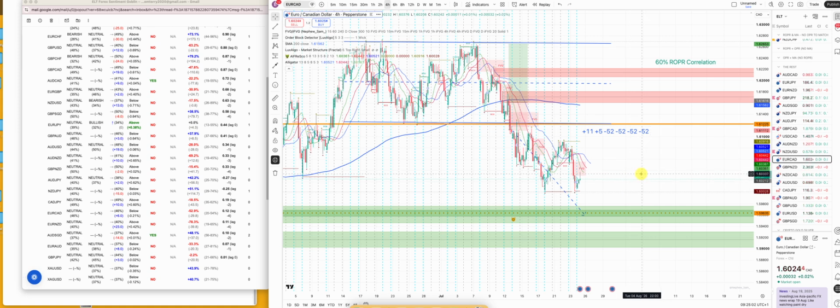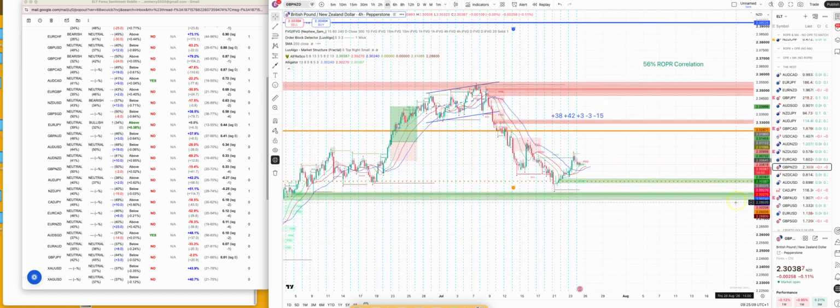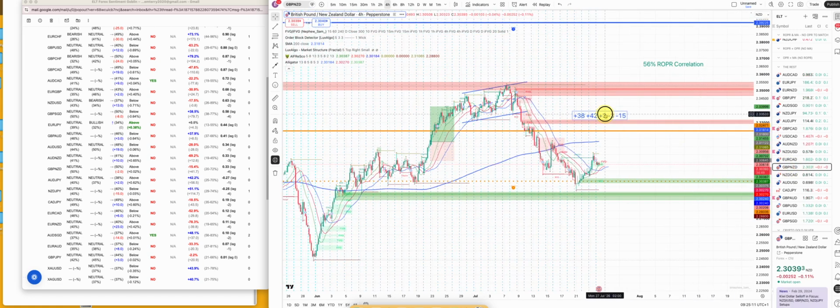But, sorry, what did I say? Euro CAD, neutral, no trade. Pound New Zealand. We note that we don't have the moving average on the 4 hour for a buy. If we were looking to buy, which the chart would indicate to go long, would it? No, actually it wouldn't. I don't know what I'm talking about.